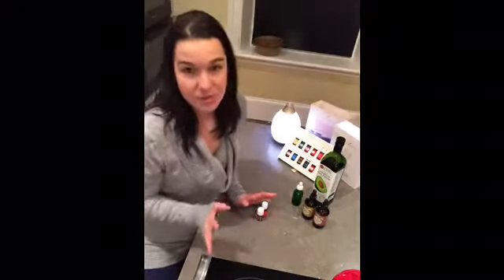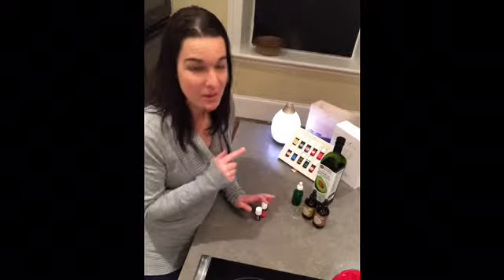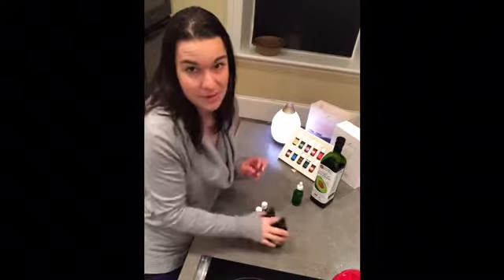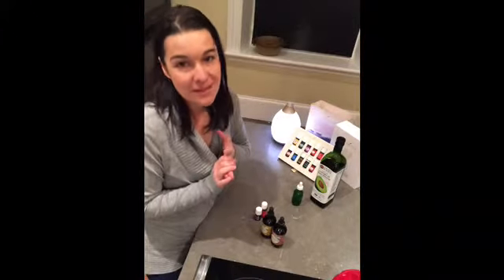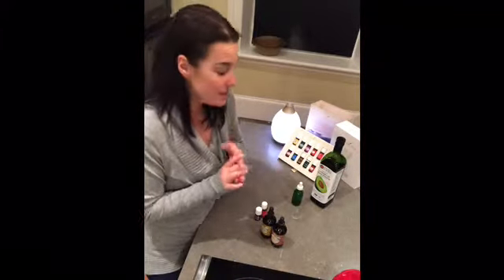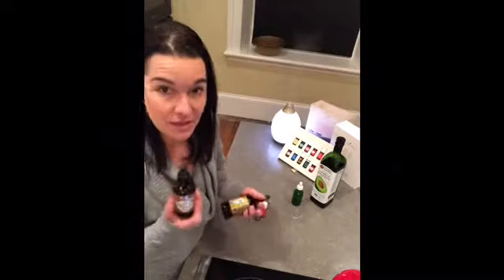You do want to know your skin type. Depending on your skin type, you may want to use different carrier oils than what I'm going to use tonight. But the ones I'm using are really pretty good for most skin types — dry skin, normal skin, oily skin, or aging skin. Acne-prone would be another one, though maybe the almond oil is not the greatest for that one.